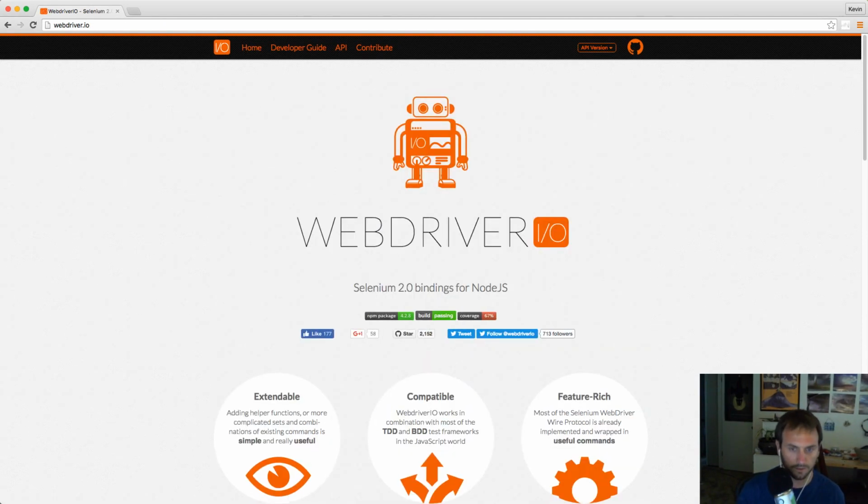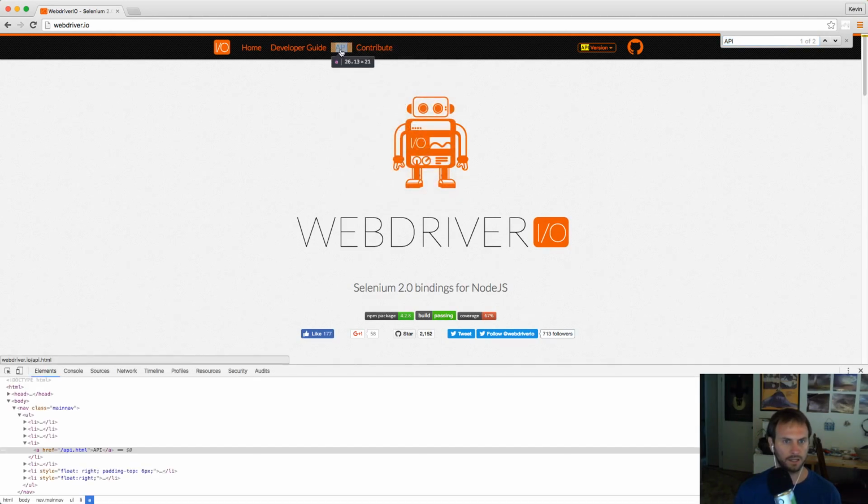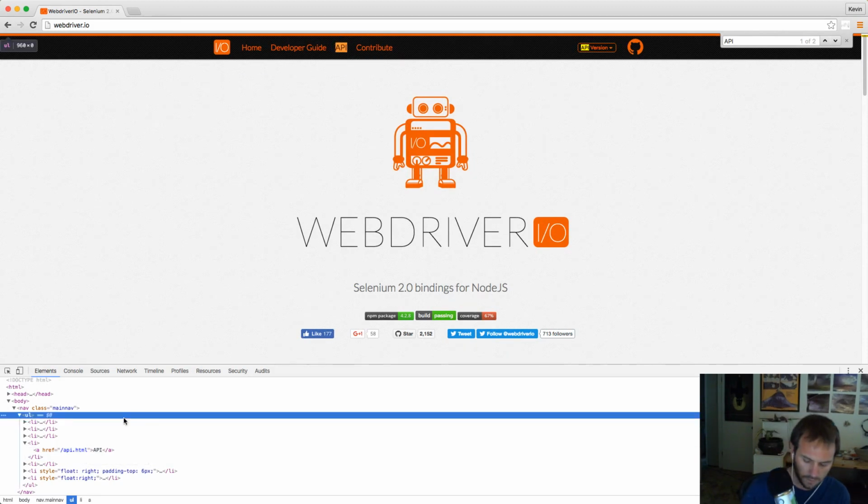of API. So if I search for API, you can see here there's actually an API version link. So it might check that if we were using the partial selector, but since we're using the full text selector, it has to match that. It's only going to choose this link. So that's pretty cool. That's a neat way of getting an element without having to know too much about the underlying HTML.